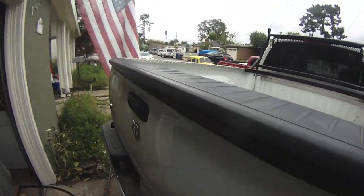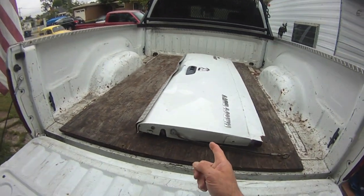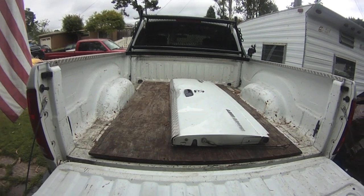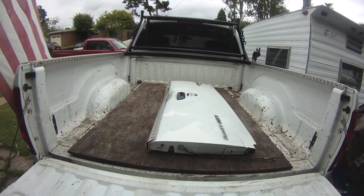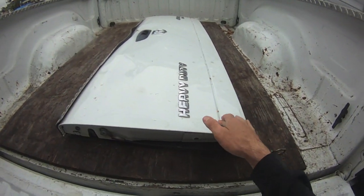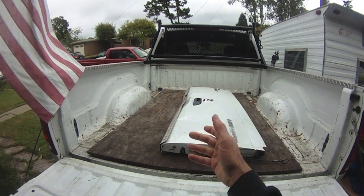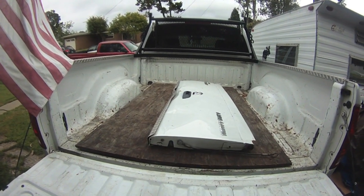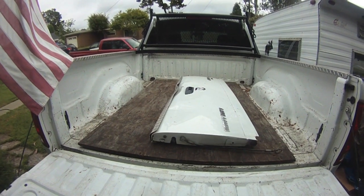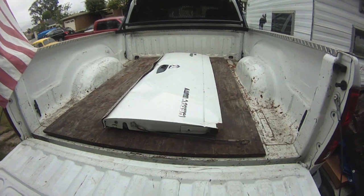Alright, first things first. I've got a guy coming in about 20 minutes to buy this tailgate. I threw it up on Craigslist just for fun. Listed it for 50 bucks and said, hey, it beats paying $500 for a new one, because that's kind of what they go for around here. And if your truck is of this quality and you just want a tailgate to hold stuff in, then for 50 bones it's a good deal. The guy came, took a look at it, offered me 40. I'm like, hell yeah, get it out of my yard.